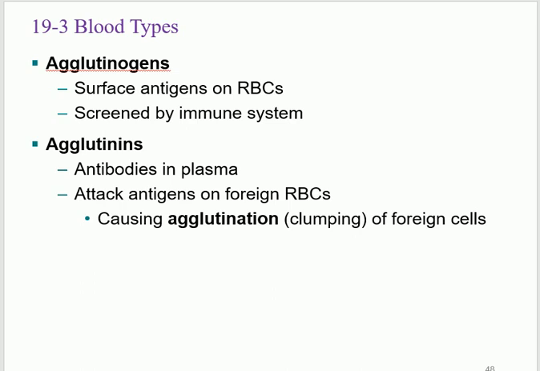So what do I mean by that? Your antibodies are going to attack, and these cells will come together. We call this process agglutination. If I look under the microscope, I will see red blood cells, but then I will see cells accumulating together like this. I know this is agglutination.